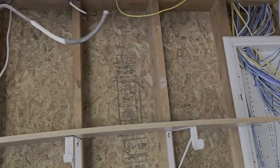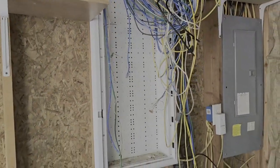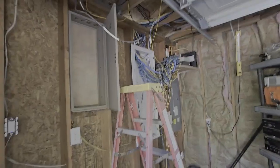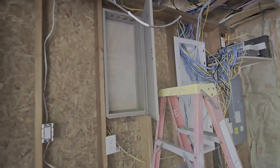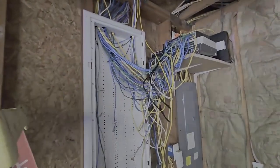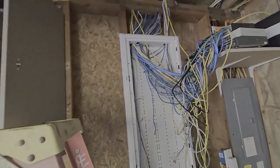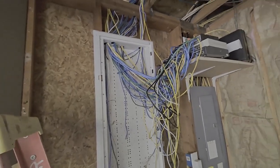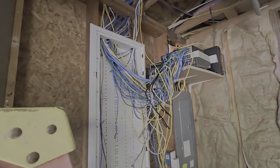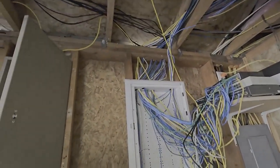The depth box goes over here as far as those will reach, so all that stuff will hopefully fit inside that 6-inch box — except it's only a 3-inch box deep. Alright, we got the new cabinet mounted up. It'll give us space in the 2x6 wall to store those switches inside that cabinet so there's not such a mess. Now I've got to get that mess up through those holes, and I'm going to try to do it without cutting all the ends off all the Cat5s, but I have a feeling I'm going to have to redo every one of them because they're not going to fit through those holes in that top plate.